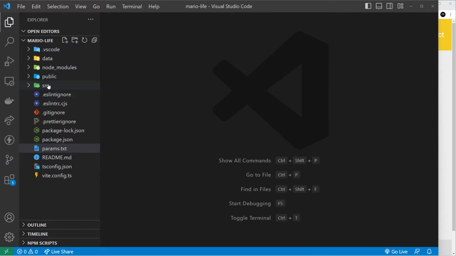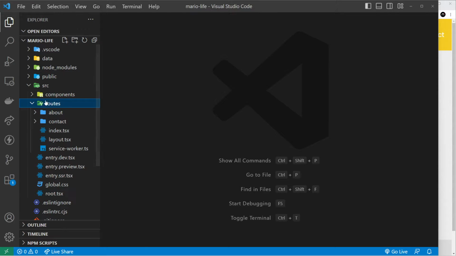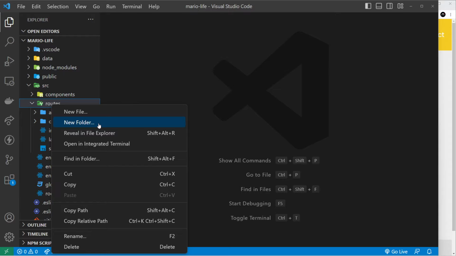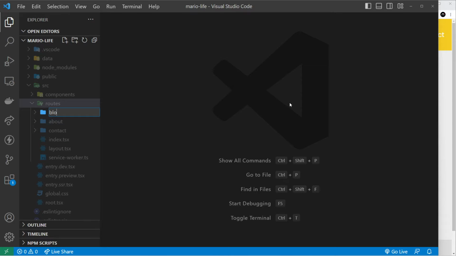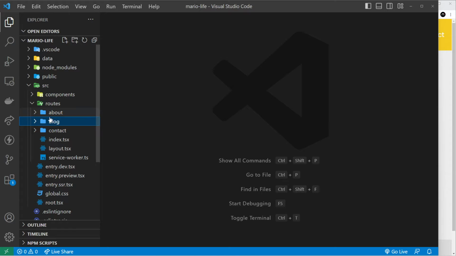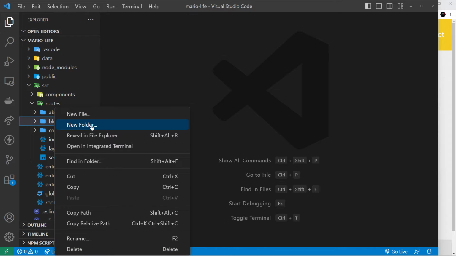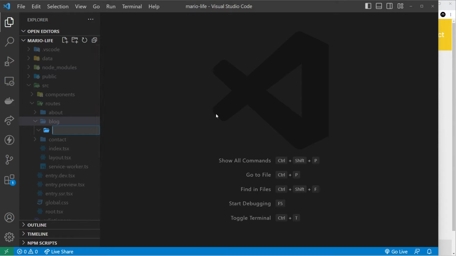And the way we do this, if we go to the source folder and then to routes, is by creating a folder, first of all. And in fact, we'll create a blog folder first because we want /blog to be in the route. And then inside that, I'm going to create a new folder. And a route parameter is declared inside the folder name, and it's inside square brackets. So we'd say square brackets, and then whatever we want to call the route parameter. It could be slug. In our case, it's going to be ID, and then close your square brackets.